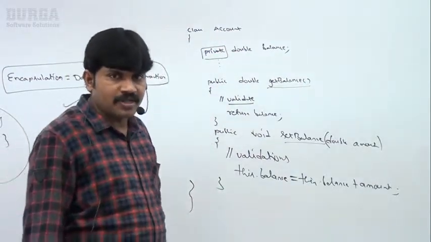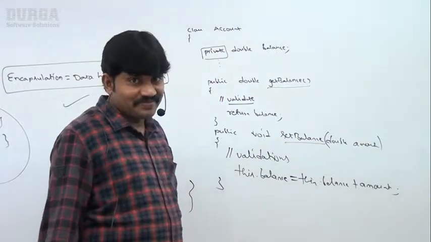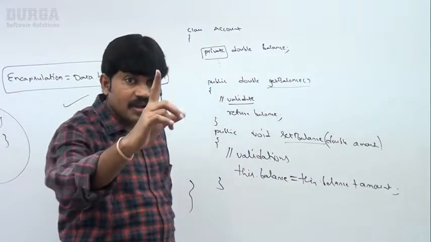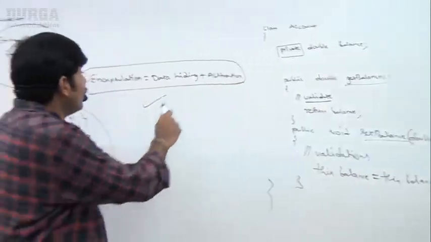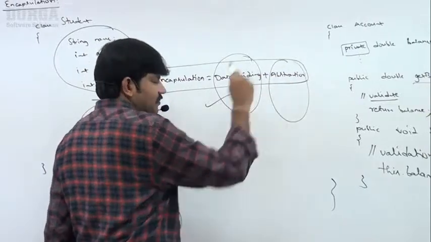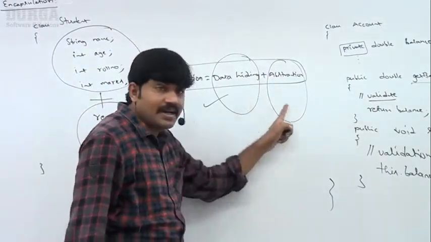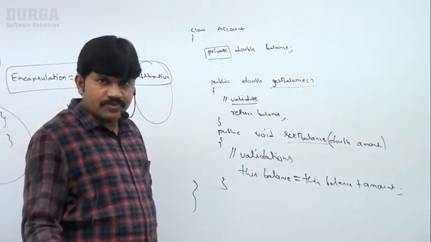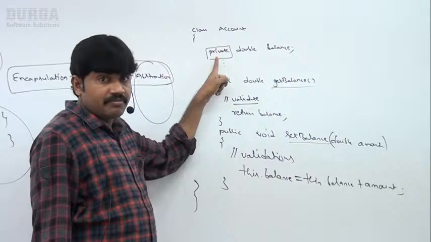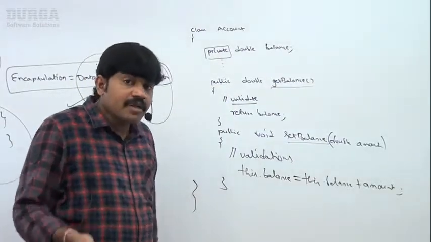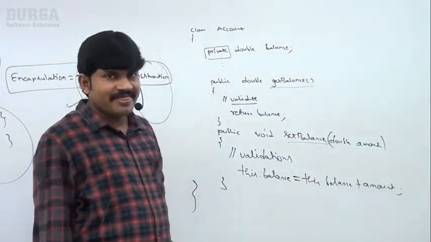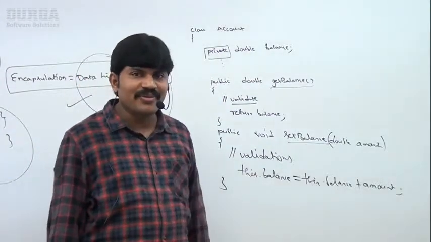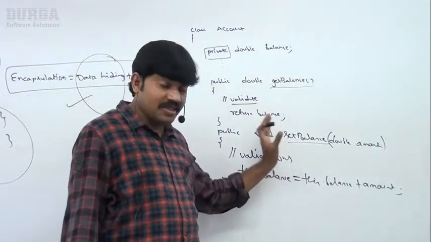Are you getting the example for encapsulation? Now I have a bigger doubt. If you are telling it is an encapsulated component, compulsorily it should follow data hiding and abstraction. Sir, where is the data hiding? Declaring this variable as private is data hiding. Okay, perfect. But where is abstraction? Yes, friends, where is abstraction? How can you conclude that abstraction is there in this example?